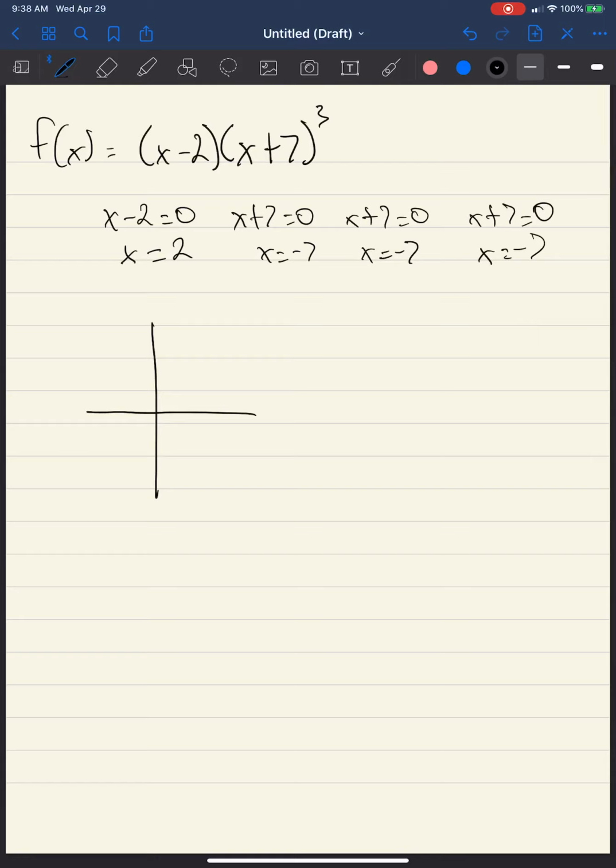Now we're getting to the part where I want to show you the little trick. Finding the degree is probably the trickiest part out of all of this. So this is what I do. I want to find my degree, so I see if everything is in parentheses. I look at the top corner of the parentheses to see if there's an exponent there. If there's no exponent, it's really just 1, right? So I have a 1 here, and then over here I have a 3. So 1 plus 3 is 4. So my degree is 4.